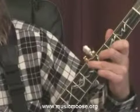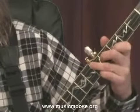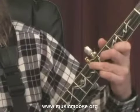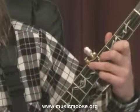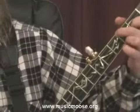So we have G, G, G, G, G, G, and D. G, G, and C, C, and G, D, G. Okay? So again, try to pick out the melody notes in the verse, the verses of Mile and Cabbage Down.